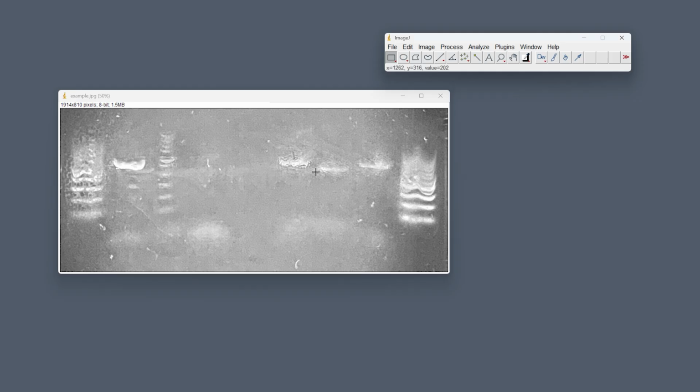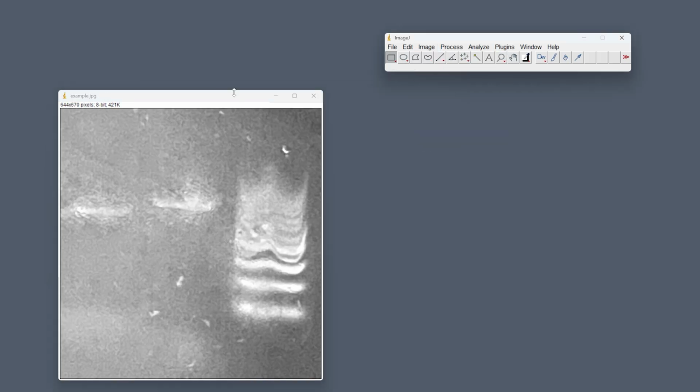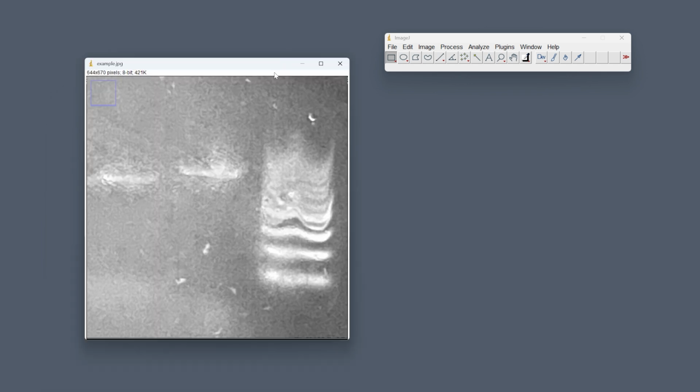This is just an example, so I will use only this small section, but you should use the entire area. Then we are ready to start measuring.